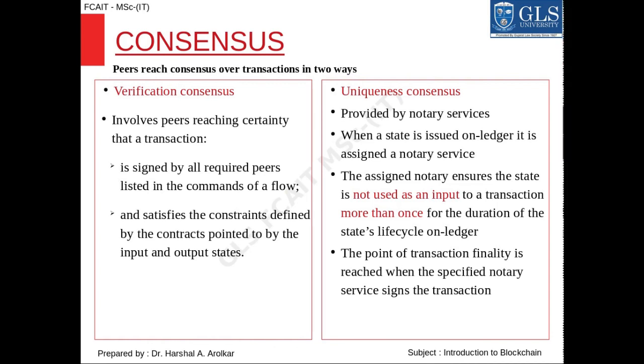What do you mean by this particular scenario over here? Now try to assume that when Alice is returning back £5, what if the state that was having this £5 has been used by Alice in two cases? So for example, Alice gives the same state to Bob as well as to some third party, Kathy. In that case, someone needs to verify that this is not the same state that has been given to both the parties, and this is where the notary comes into picture. So once the notary verifies that fine, there is no such entry available in his database, then this particular uniqueness consensus becomes valid.